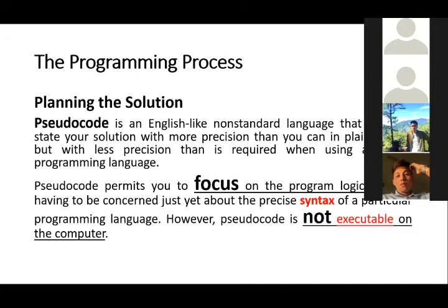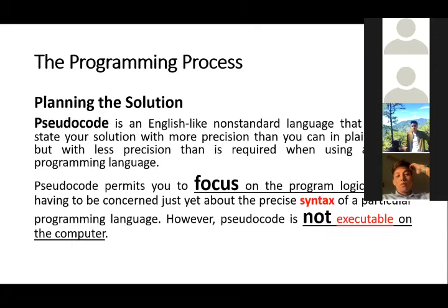Sabi natin sa programming language kanina, it's a set of rules. Merong do's and don'ts. Kapag nagkulang, may problema. Hindi siya tatanggapin. Therefore, ang sabi niya, pseudocode is less precision or less precise sa programming language. Ibig sabihin sa pseudocode, hindi niya sinusunod yung rules ng programming language. Pero, pwede na siya as a program or as a set of instruction, may kulang na lang siyang set of rules depende dun sa programming language na gagamitin. So, pseudocode is English-like non-standard language.